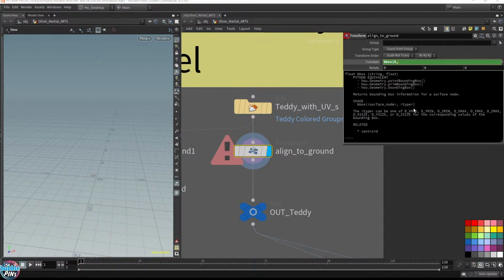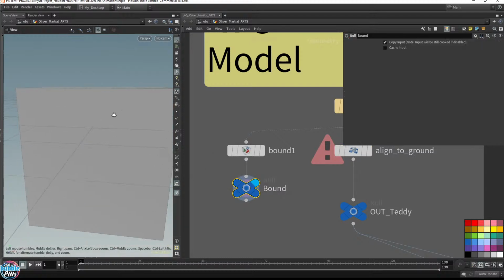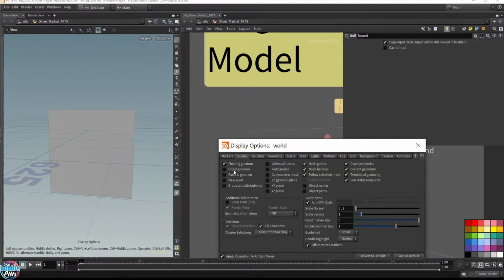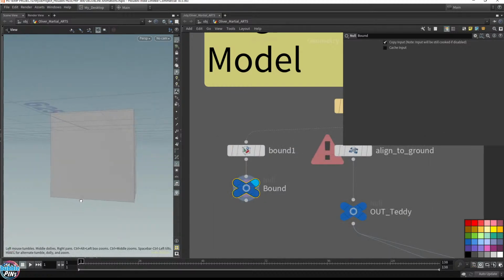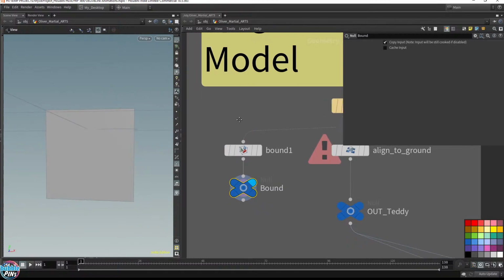Then you want the type. Now it tells you what type it is. Type is defined by dxmin, dymin, dzmin. So what this means is that I want the, let's look at the bounding box. This is the bounding box. The y is this axis. Let me see if I can get my thing back. Oh, there it is. Okay, there's the widget. I don't know if you can see it on the bottom corner here. It's really light. Oh, there it goes. See that widget in the bottom corner?